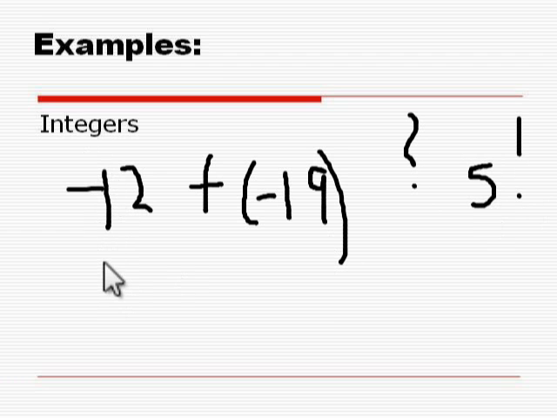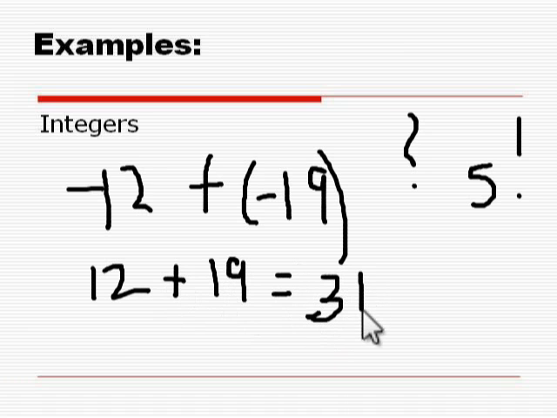So when the signs are the same, you add their absolute values. So the absolute value of negative 12 is 12. The absolute value of negative 19 is 19. I'm going to add their absolute values. Again, I picked numbers that I can add mentally, so that equals 31. And now I have to decide on the sign. So the rule is you add and keep the sign. So if both of the signs are negatives, I'm going to keep that negative sign, and so my answer is negative 31. Just like if you would add two positive numbers, which you've been doing since you were 5 years old, you would get a positive number. So if the signs are the same, you add and keep the sign.